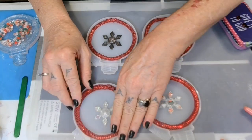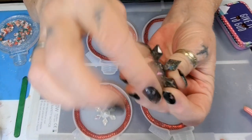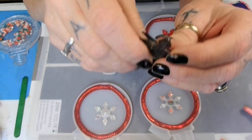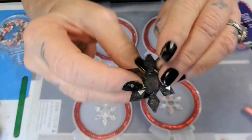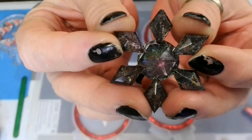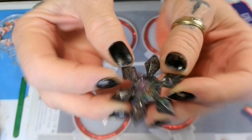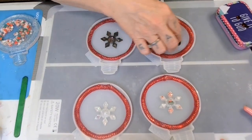Okay. Then this one, I dusted it with that holo stuff. Oh Lord, y'all know what I'm talking about. And I put black fingernail polish on the back. And look at it. Ain't that pretty? Oh, that is so pretty. So, that's going off up in there. And then I made this one.